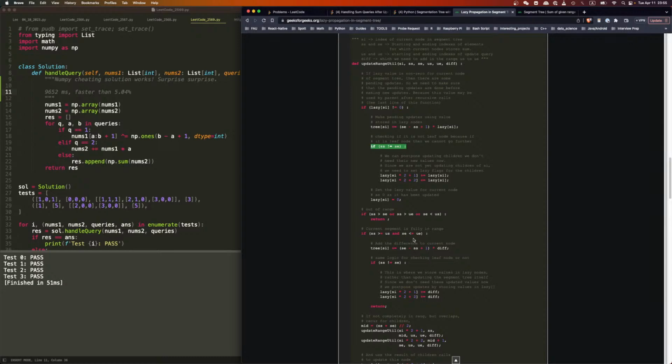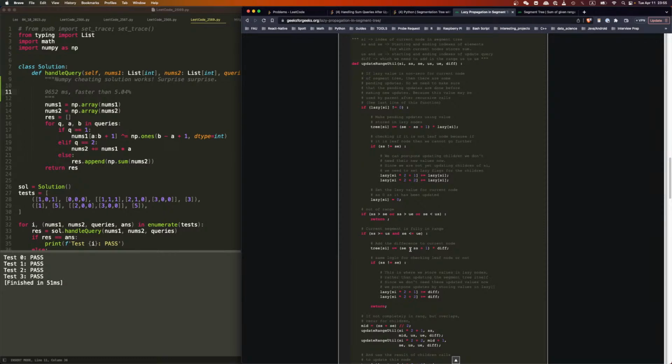And then we do this, and then we do this. And it's full in range. If it's full in range, we don't do this, right? Oh, we do this. Oh, it's slightly different.